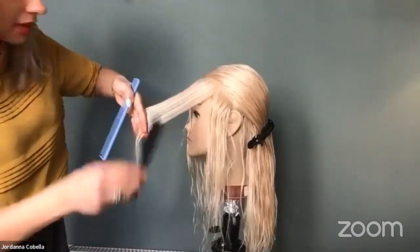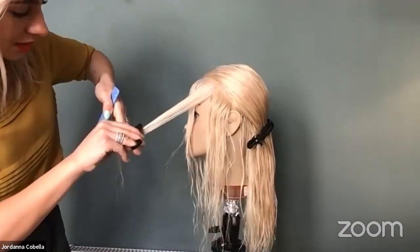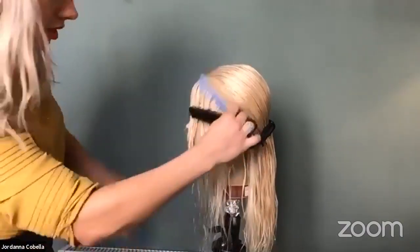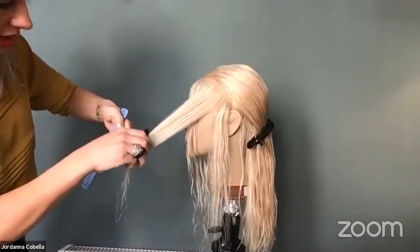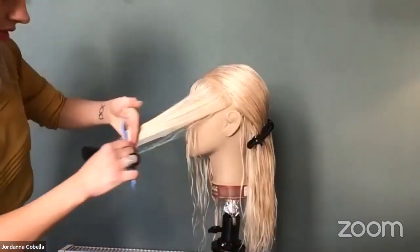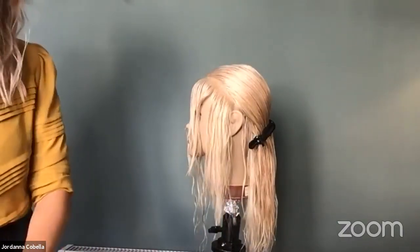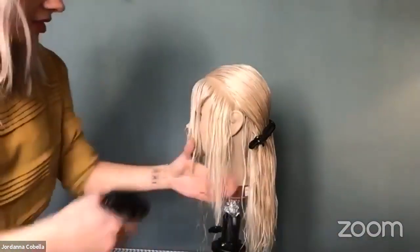I'm going with the razor. I'm going to turn the section over to you so you can see it. And I'm literally just joining that line, gently cutting. I'm not tearing too much because I can always go in and texturize more. I'm just going to dampen it down slightly.